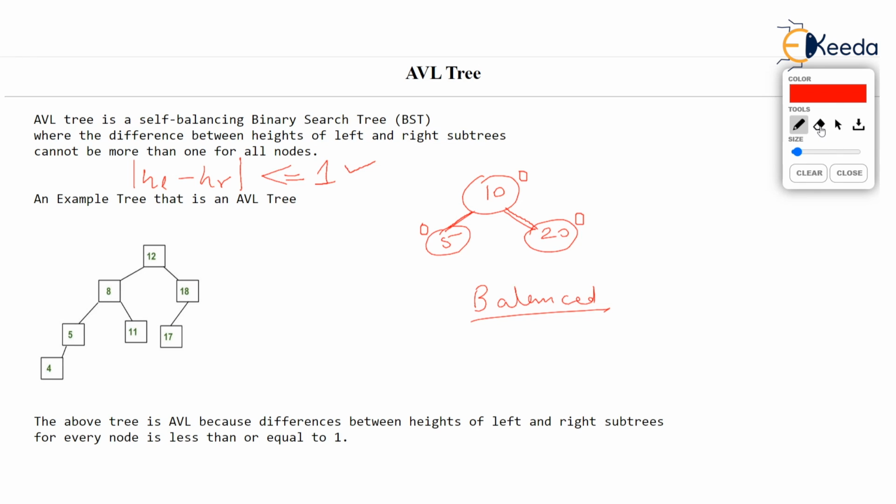Okay, I'll extend the tree a bit. Now imagine I add one more node, to the left of 5, to this tree. Now, is this tree balanced? Yes, it is still balanced. Any student who starts learning AVL trees would initially think that balanced means all leaves are at the same level, because by the time a student reaches AVL tree discussion, he or she has already learned B and B plus trees, and we know a balanced B tree means all leaves are at the same level. One might feel that 2 is a leaf and 20 is a leaf, but both leaves are not at the same level, isn't it? So one might say this is unbalanced. But this is a balanced tree.